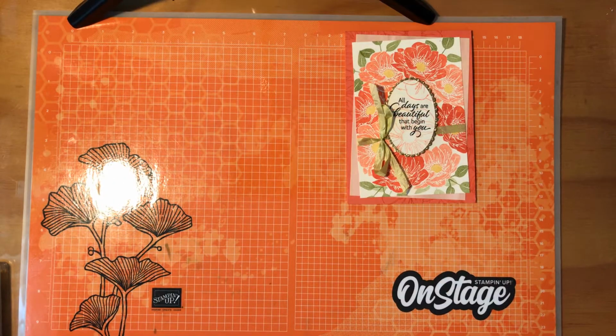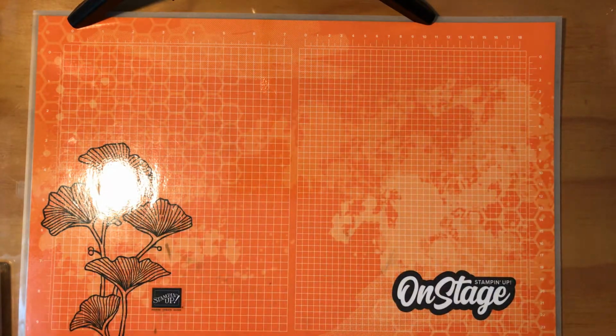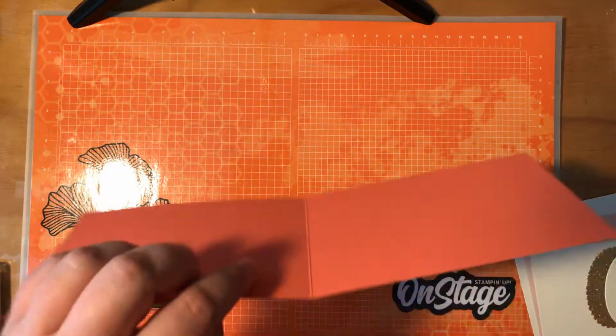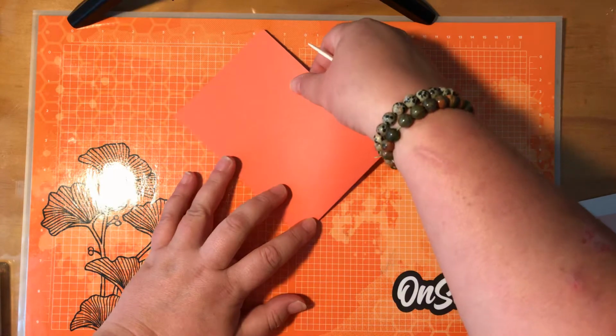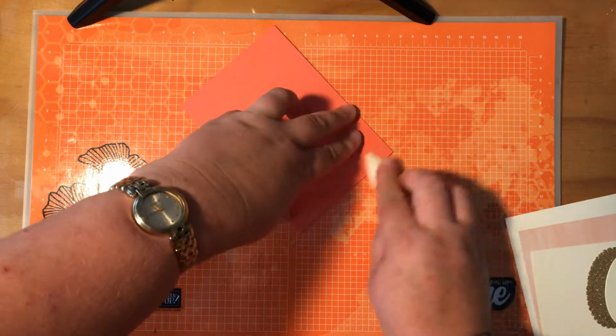So let's get started. Pop that to the side. What I'm going to do is start by folding my card base in half, and then just running my bone folder over that.